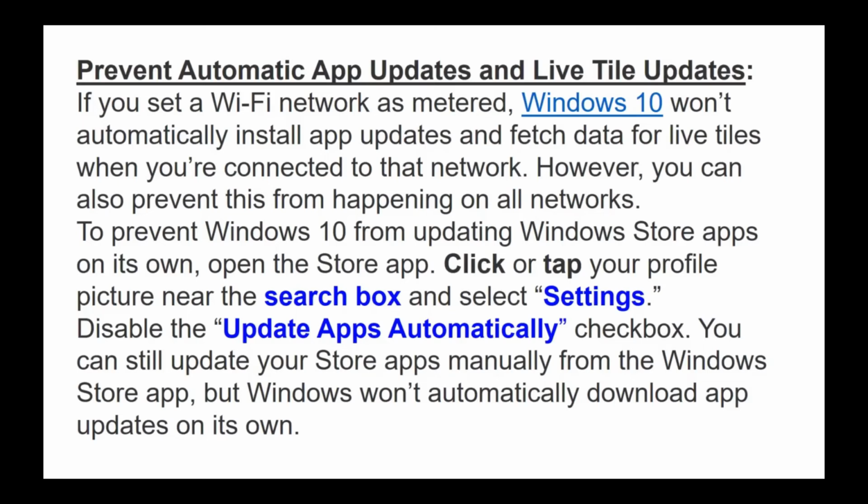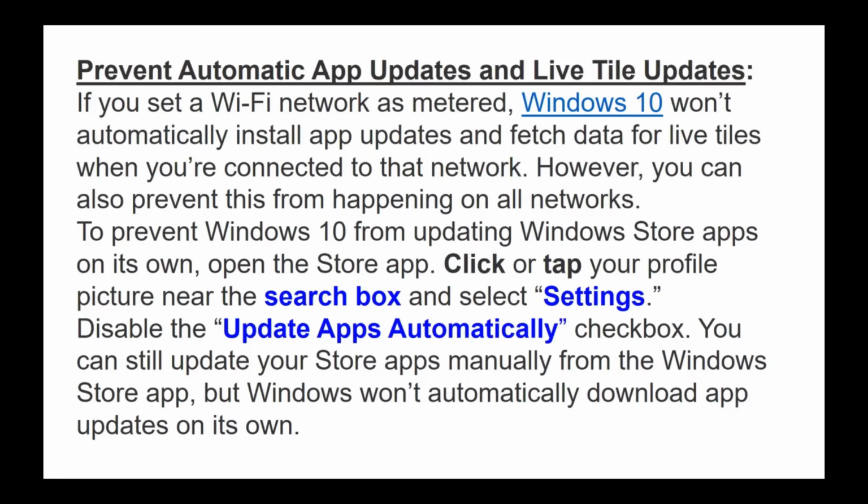However, you can also prevent this from happening on all networks. To prevent Windows 10 from updating Windows Store apps on its own, open the Store app, click or tap your profile picture near the search box and select Settings.